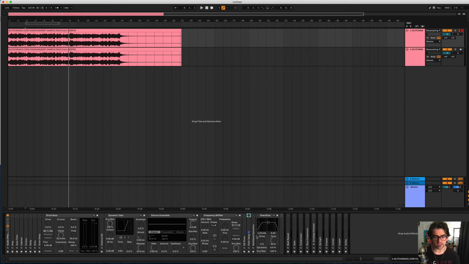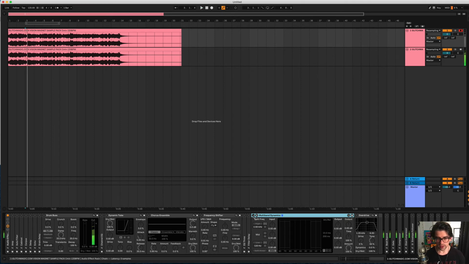But that's not even the most extreme example. The one that surprised me was the multiband plugin. This is an instance of multiband with everything turned off. This isn't doing anything. I would think it's not doing something. Apparently it is. All the bands are disabled. There's no compression happening. But this does not phase cancel. So something is happening. And as you can see down in the lower left, there's zero samples of latency. So I'm saying, what could this be that this is changing? Because if we turn it off, we go back to our perfect null.